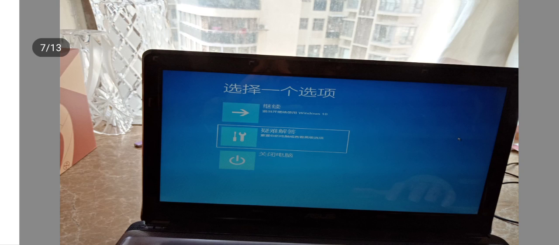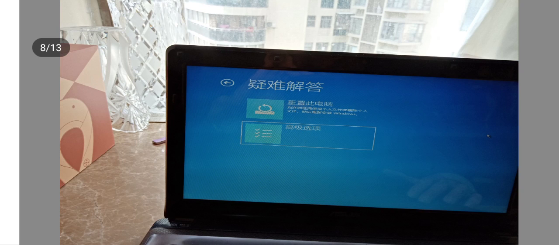We use the arrow button to select the second item, troubleshoot, and press the return button to advance the choice.